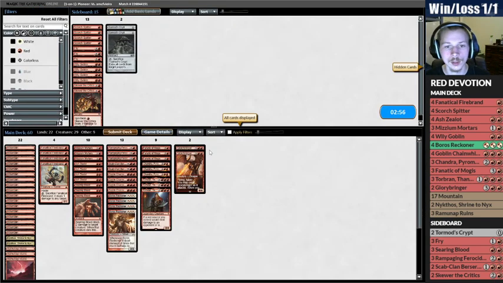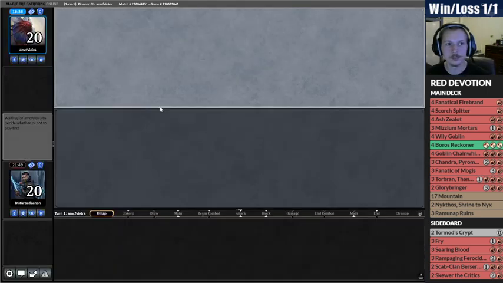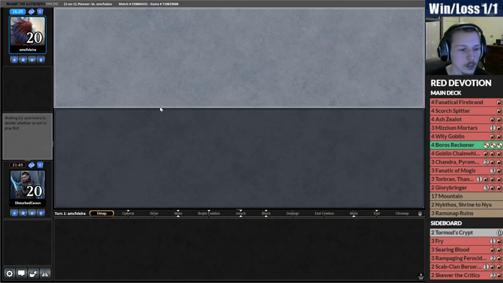Alright. Well, Torbran did its job very well there. I think we're just going to run it back as we have it. We didn't even see any sideboard cards to speak of. That was pretty much everything. Pretty much just straight main board.